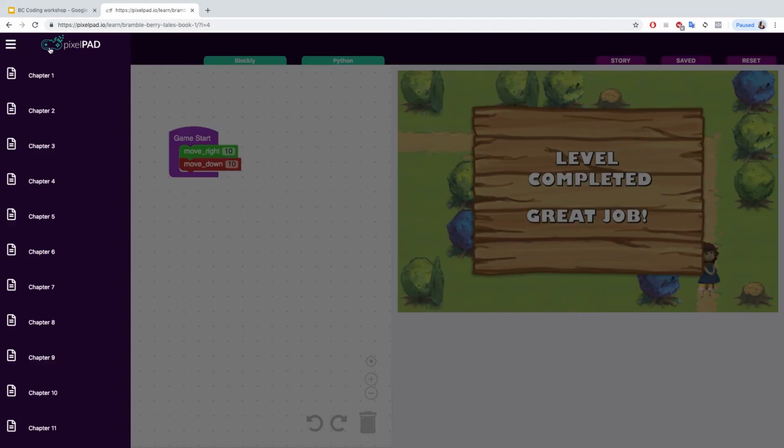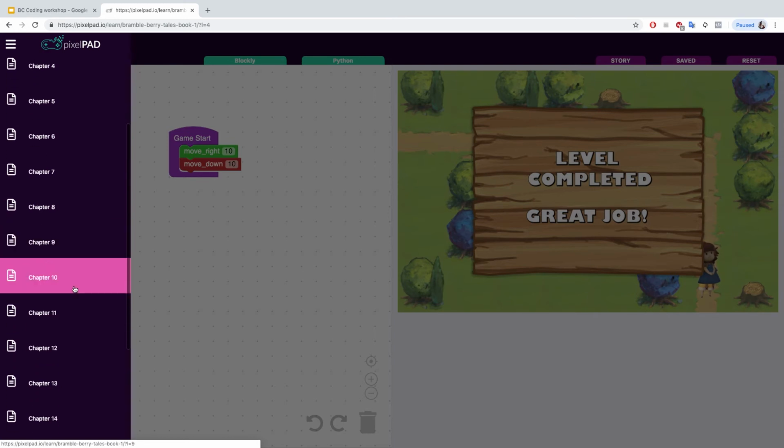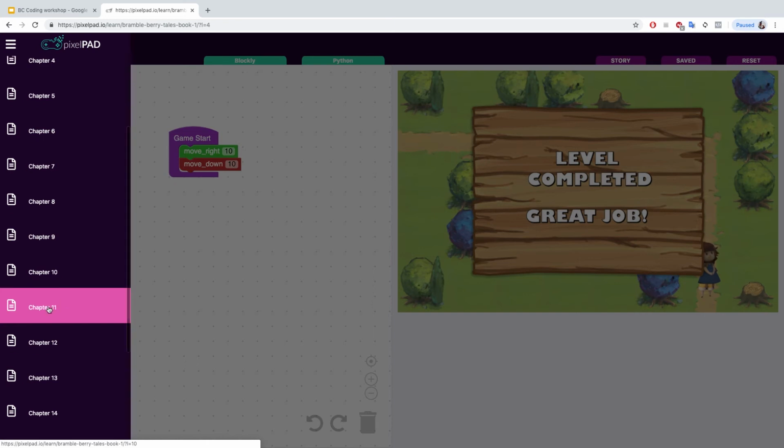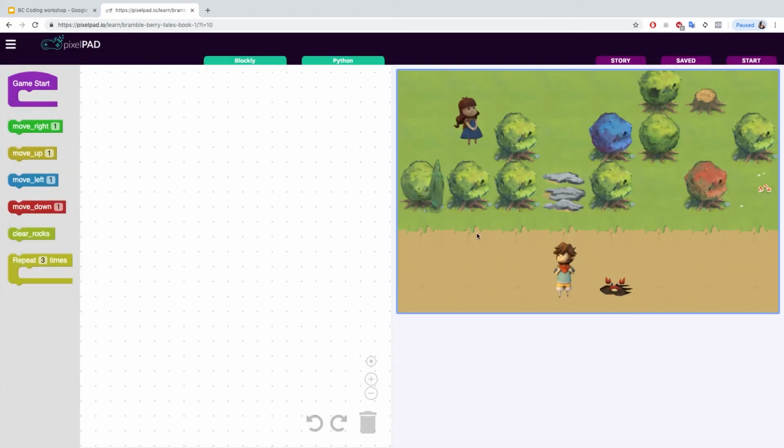Let me just skip ahead maybe slightly further just to show you what's up next. I don't actually intend to finish that full chapter, but if I switch ahead to, for example, chapter 11, where Lily has to get to Thomas, who's at the beach, and she's blocked by some rocks over here.